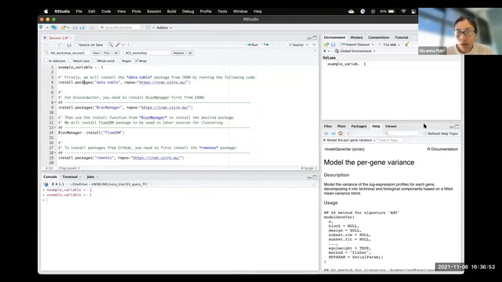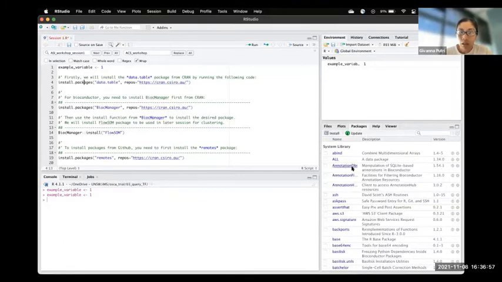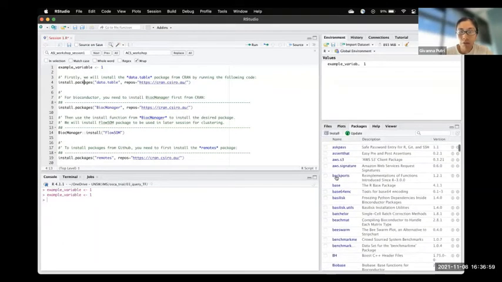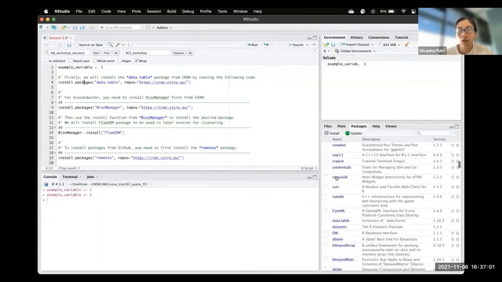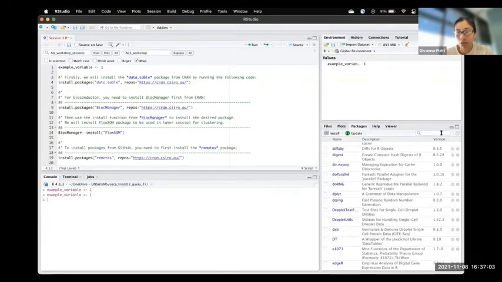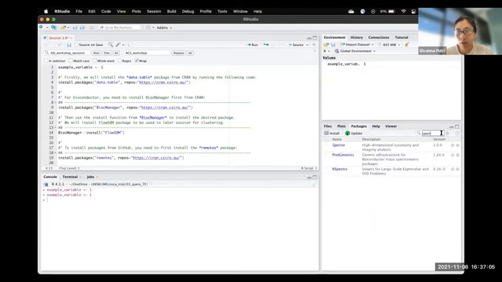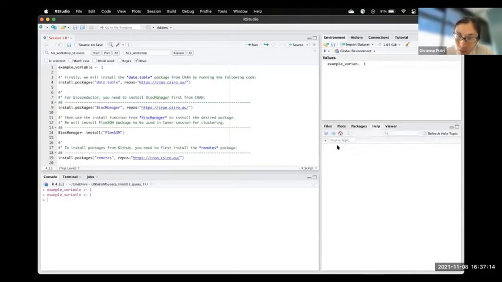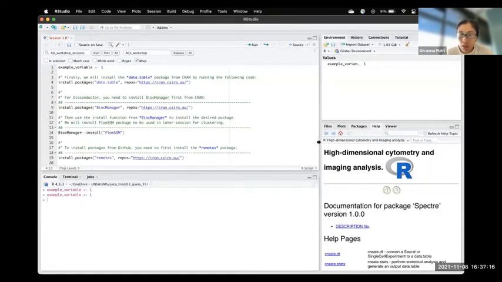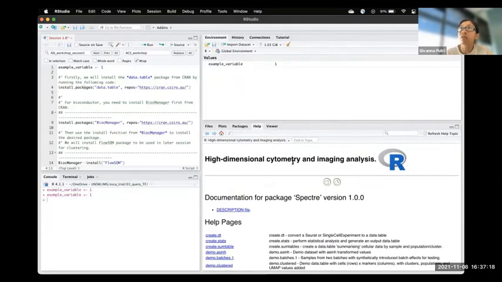So that is that. Now, I might quickly demo what is inside the Packages tab in here. For instance, I have a lot of packages installed, and I'm going to show what a help file for a particular package looks like. This is the Spectre package that we developed. If you click on it, it will show you something like this. I hope it's quite clear. I'm just going to drag it up so it's a bit bigger.